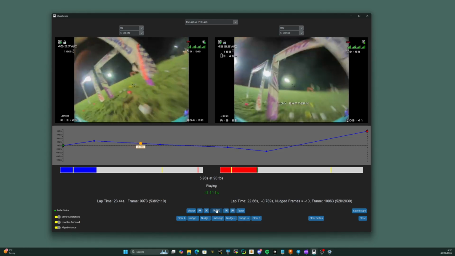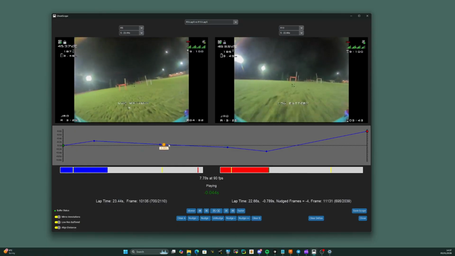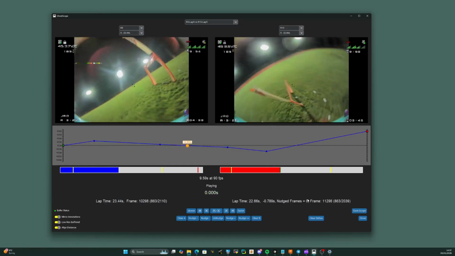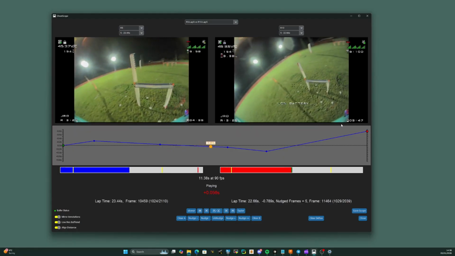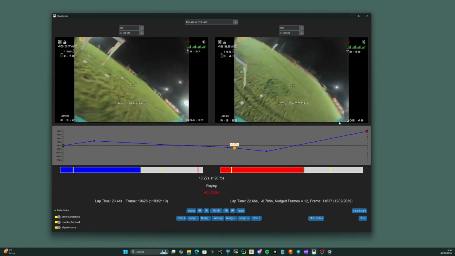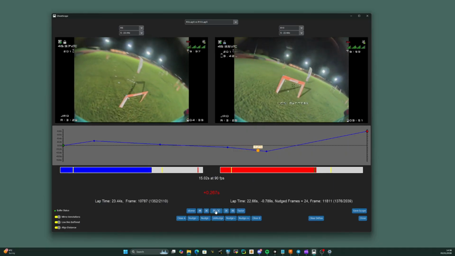If we hit play, you can see now how the time delta is moving dynamically around the lap. The nudges are moving dynamically around the lap. And this is doing its best to effectively match the videos by distance as opposed to just time. And I'm hoping that this will give you the chance to really learn about the different lines between two different laps. If you've got one lap that's particularly faster than another, then it'll only be relevant for the short moments that you have effectively got the nudges set. But this basically scales those nudges around the whole lap to give you a bit more insight into what's going on.